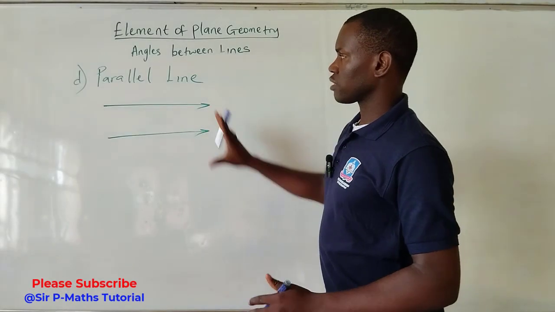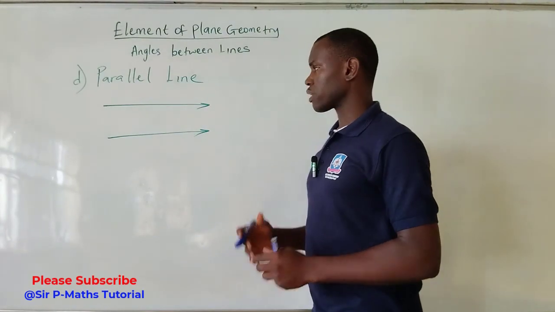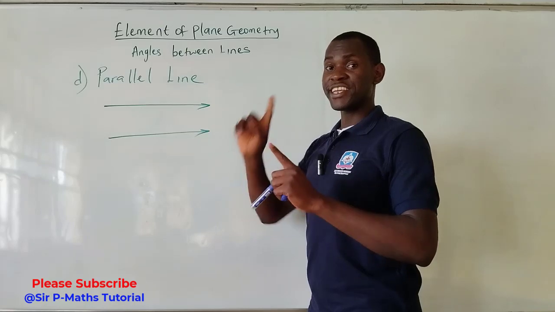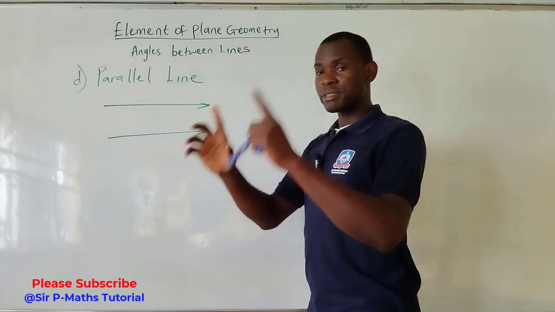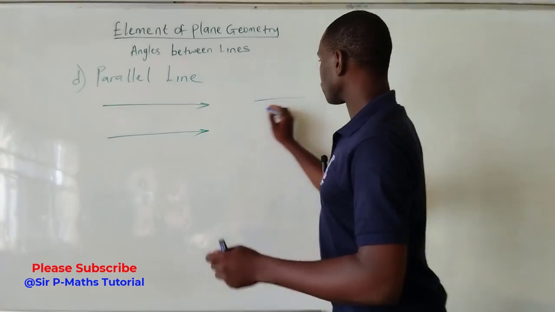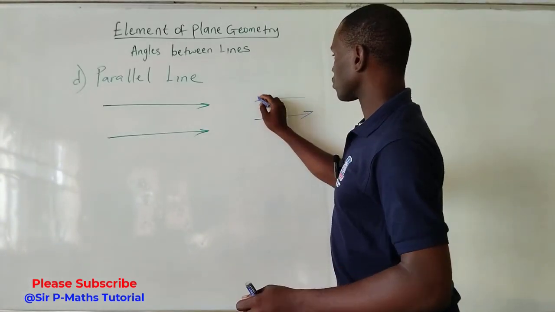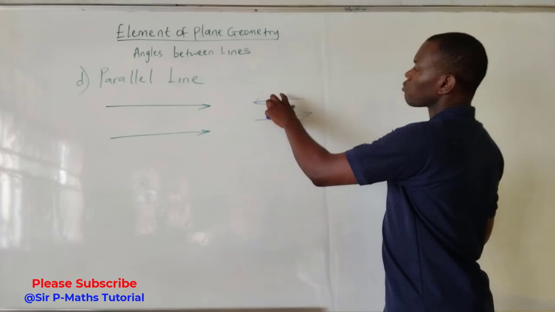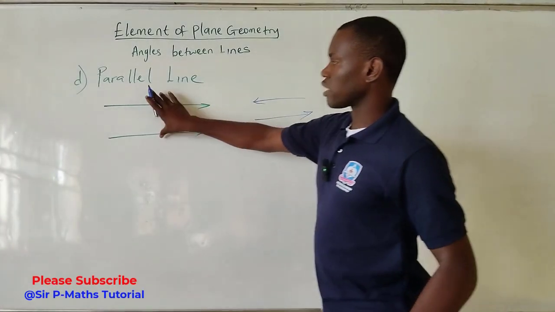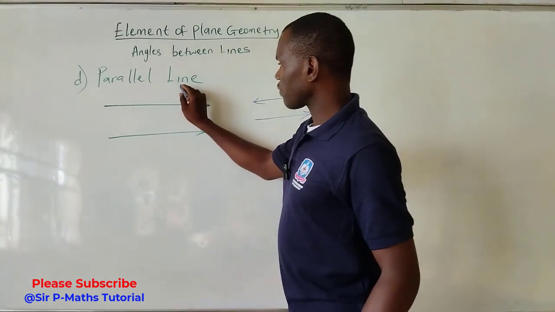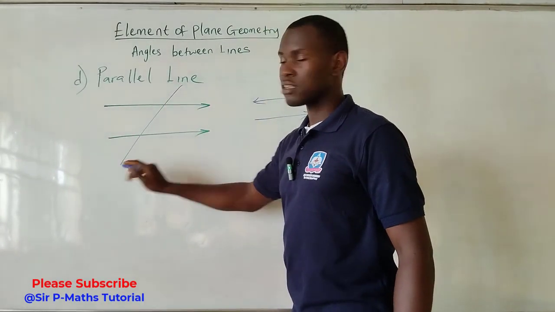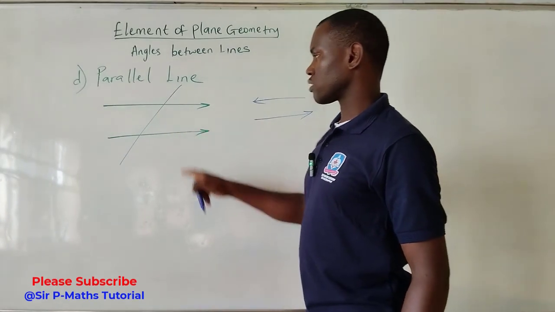Now let's consider parallel lines, angles that are formed on parallel lines. Parallel lines are two lines that move either in opposite or the same direction, but they can never meet at any point. This can be moving like this in this direction and this in this direction, but both of them can never intersect. All right, so these two lines are parallel. Now, if a line cuts across both of them, we call that line a transversal. Take note, this line is called a transversal.